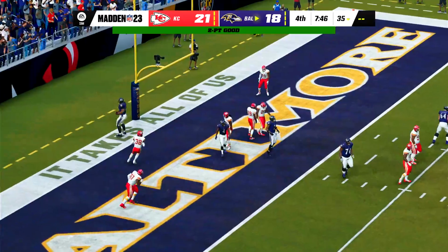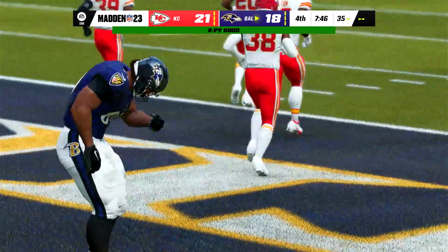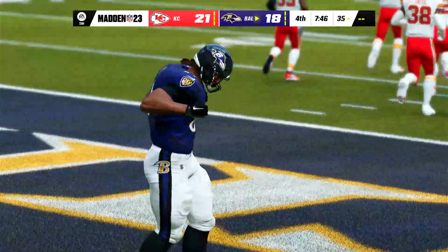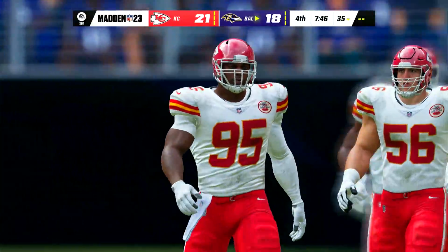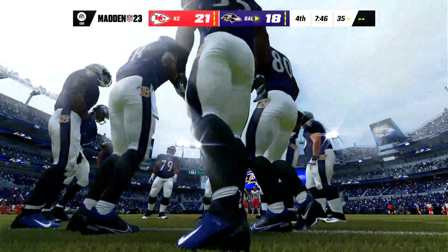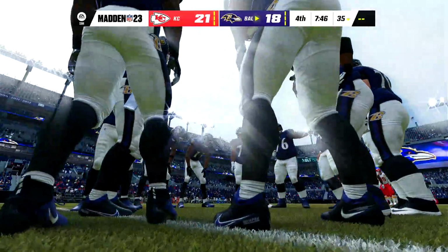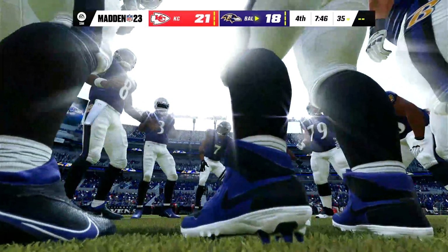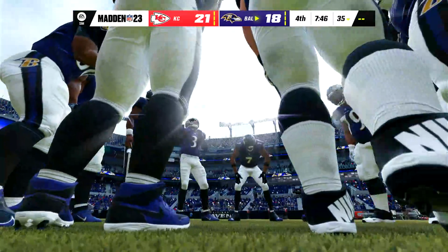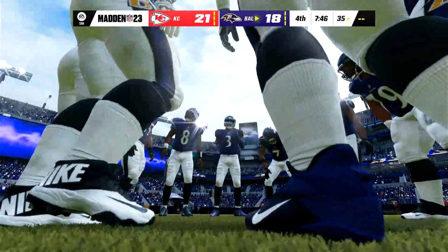Now the pressure again swings to their defense, because they're going to need to find some way to get the ball back. Well, I guess the coach looked at the two-point cheat sheet, said go for it, get it to a three-point game, and they did it. Yeah, and sometimes you just throw out time of game. You don't worry about that. There's just a feel sometimes in making that call, and he felt good about what he had for a two-point conversion, and now they're only down 3 and feeling great about themselves.